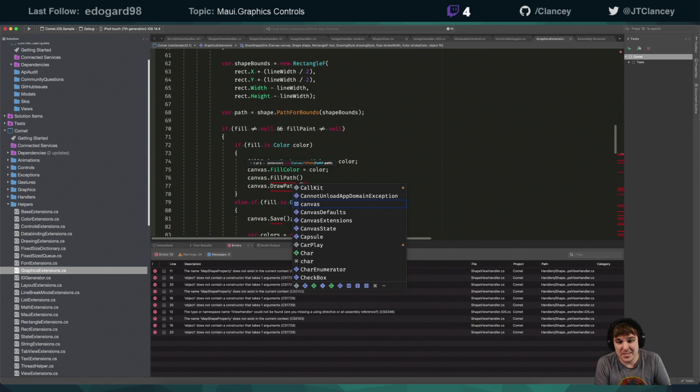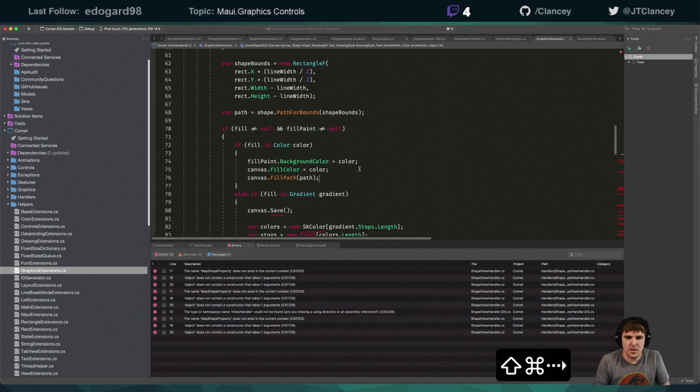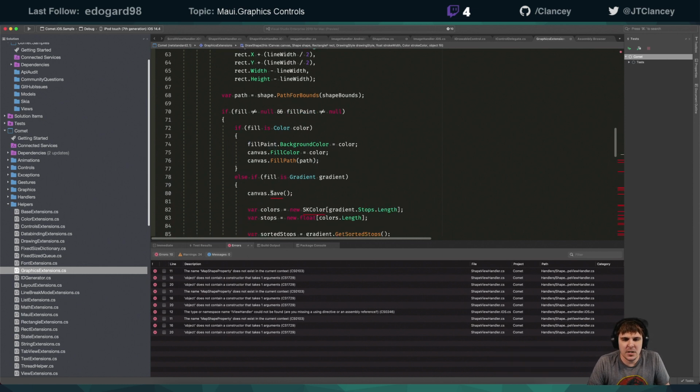We're going to want to clean this up because I am not a fan of this. All right. If fill is gradient, there's no canvas dot save state.